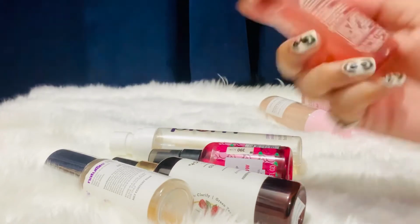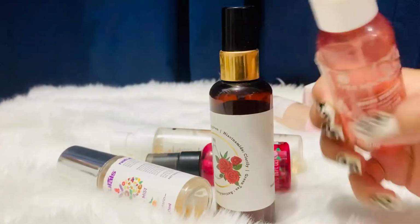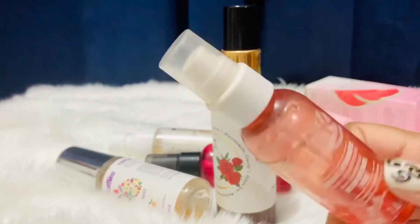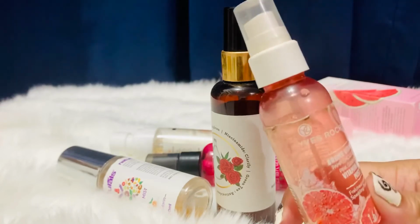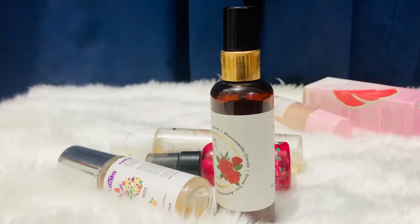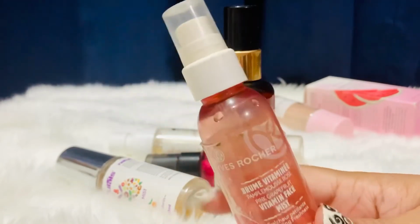So I have another one. Probably this was one of my favorites before Dr. Shetty's one was my favorite. This was from Yves Rocher. I still have the bottle because sometimes I decant this one in this. They always bring out a bunch of face mists in the summer. This is one of them. This is with vitamin E, and this is, I think, grape juice. What is it? I can't even pronounce it. It's pink grapefruit. Sorry, pink grapefruit, and it was amazing. So hydrating, so good, very long-lasting effect, and amazing.